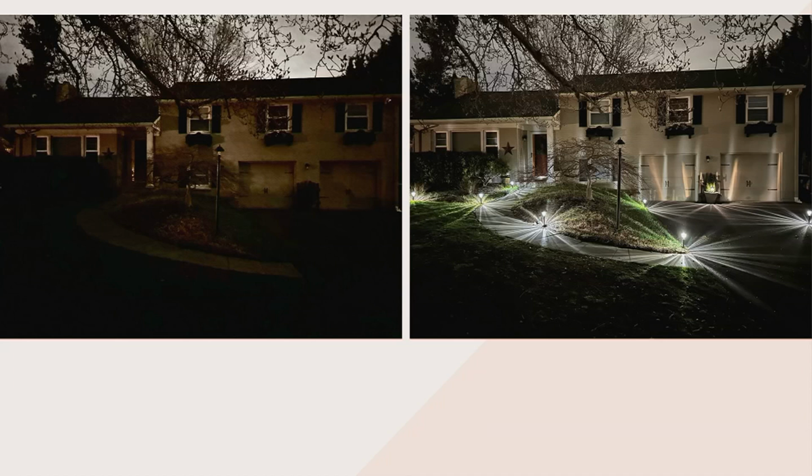You mentioned those professionally installed lights. There's a reason why people spend those thousands of dollars: they want that light to look consistent from dusk till dawn, and that's what I get each and every time when I come home from those late hours at QVC, pull in, and I get to see those lights guiding me home. And it really is a functional light.